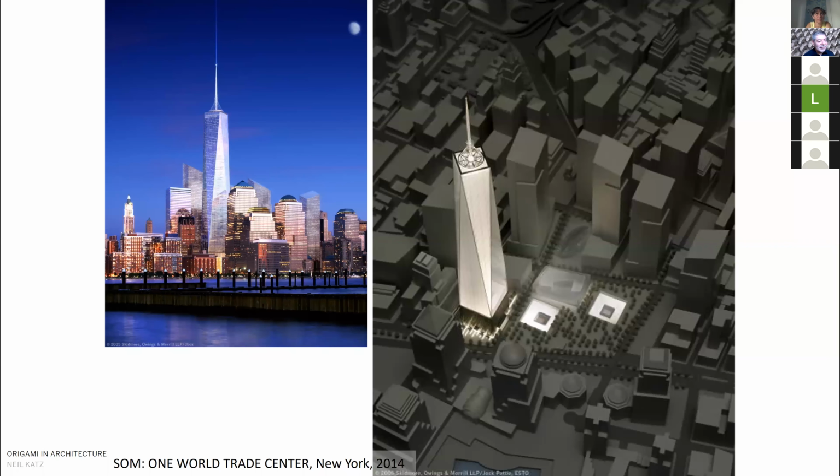The World Trade Center. Now, the form itself is pretty simple. It's what's geometrically called a square antiprism. So there's a square at the top and a square at the bottom, and they're rotated 45 degrees with respect to each other. And this is an easy form to create a net from a piece of paper and be able to fold into the shape.